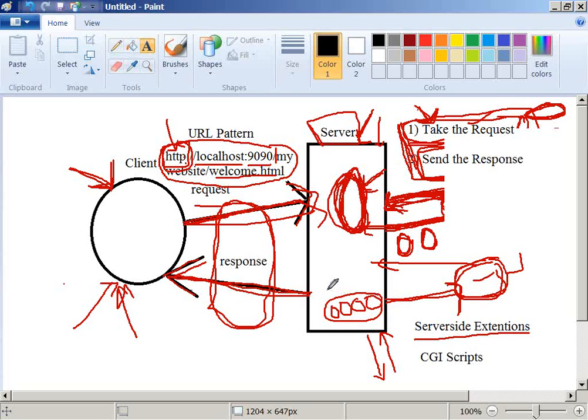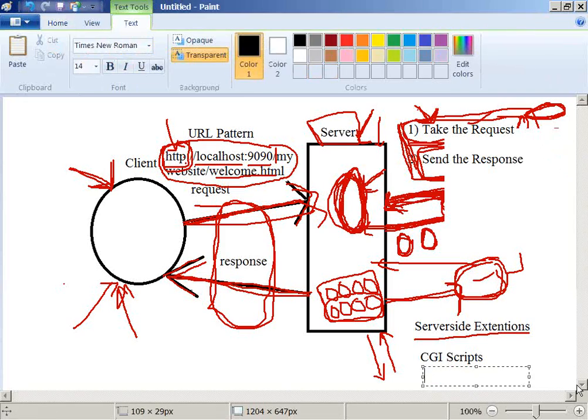The second thing is, because with each request one process will be created, it is not scalable. Scalable means that at some point of time, the application performance will be degraded. After the request comes to the server, a process will be created for that particular client, and then it generates the response dynamically. There are some drawbacks. So the Java answer to this is what? Server side extensions.